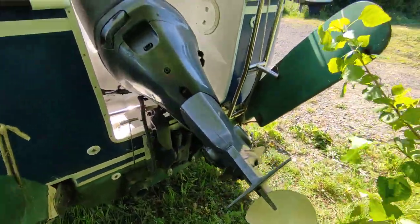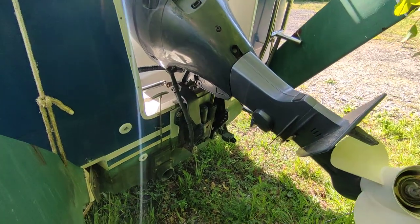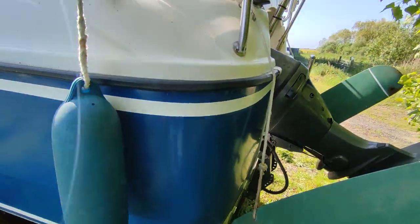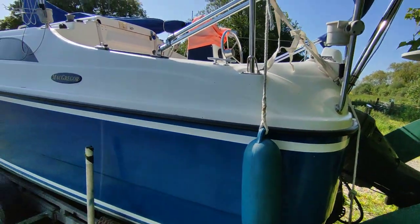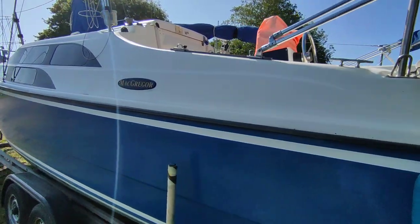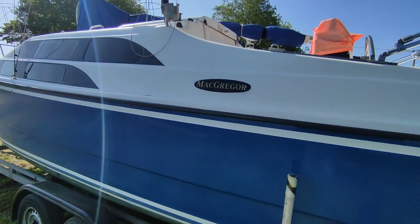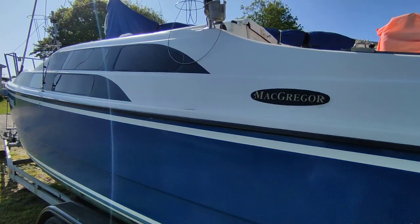We've declared 250 hours as shown on the instrumentation — power trim and tilt in a nice blue. I would say she could do with a polish, but other than that I've not been able to fault the boat, though she's by no means in desperate need of a polish.